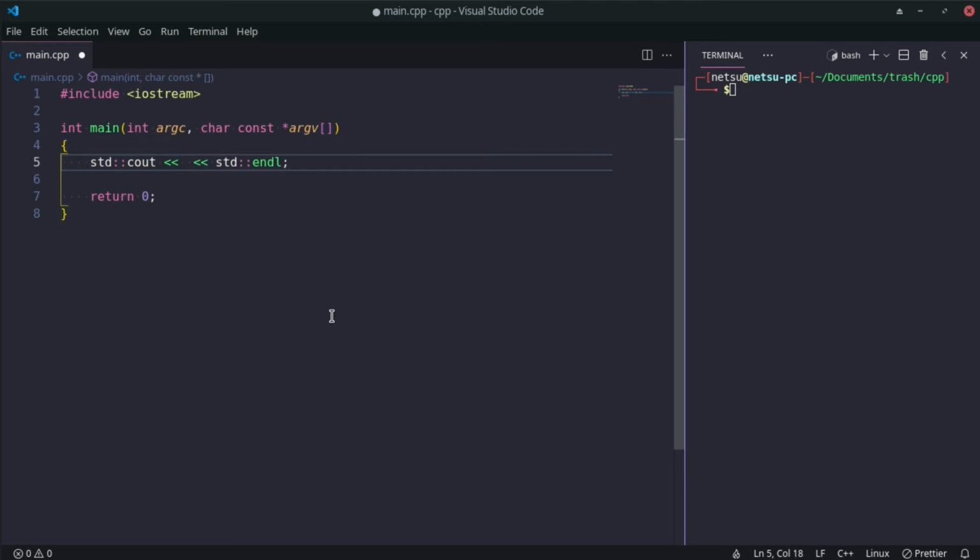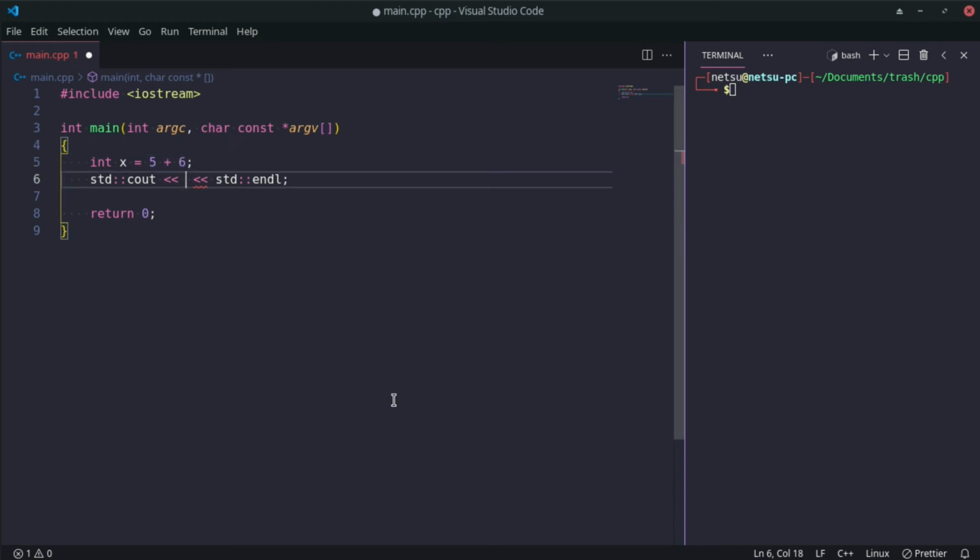Okay, so you can also keep all of this inside of a variable. So if I say int x is equal to, and let's say 5 plus 6, which should give us 11, and it's just adding things together by using plus. Then here if we say x, we save and then we compile and run this. Then we get 11 as expected.